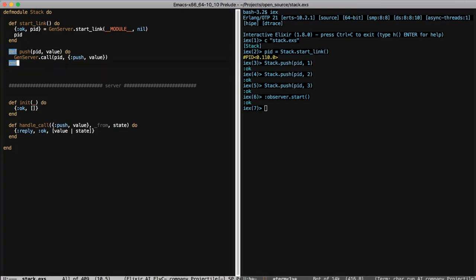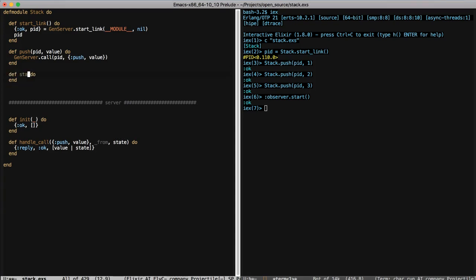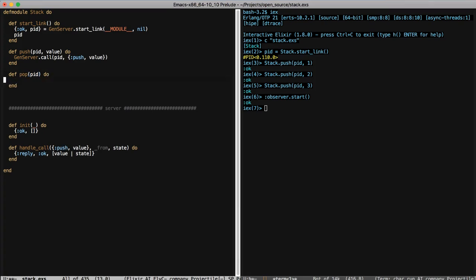Since it's a stack, I should be able to pop from it also. So I can say pop. The same goes up. So I can just say pid, and here I can just send in a value.